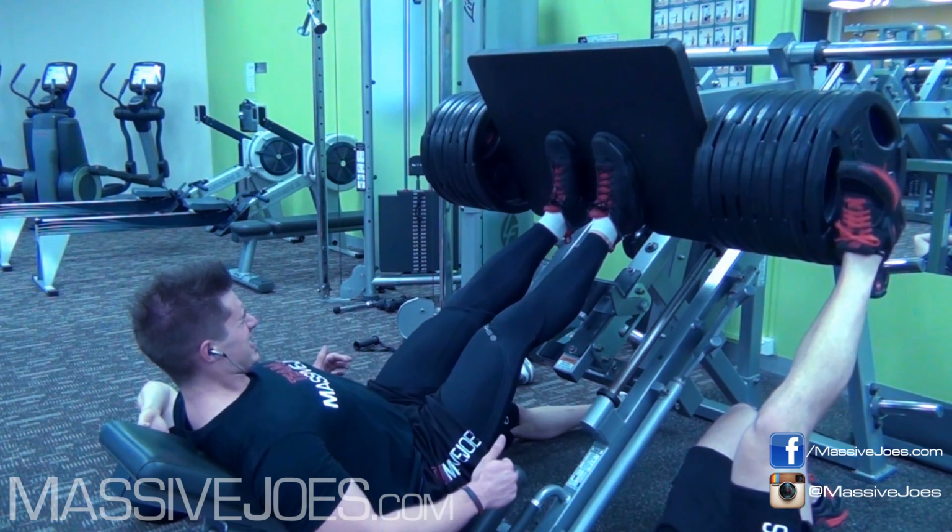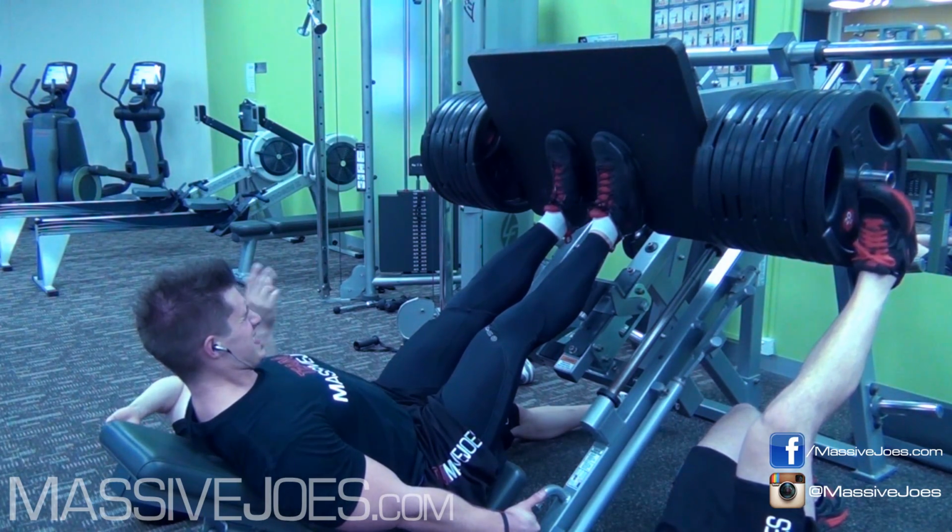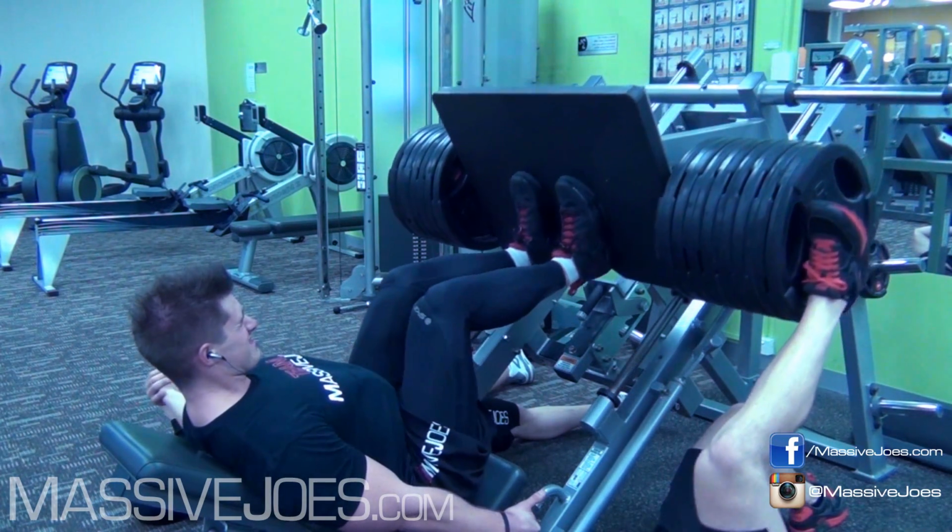Anyway, I think I got up to 300 and I tried for 30 reps here. I can't even remember if I got 30. By this stage of the workout, your head is just... Neve's clicking at him.